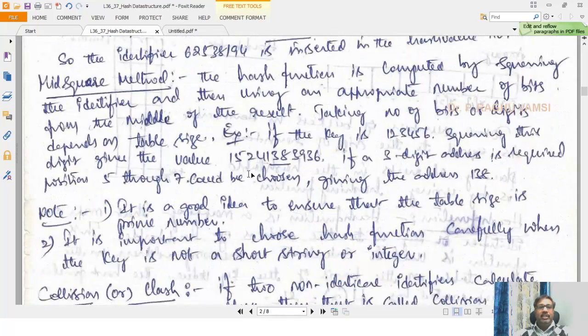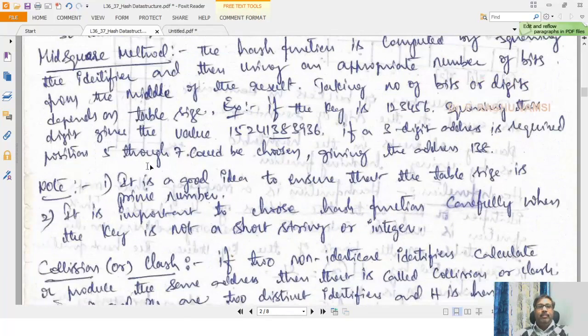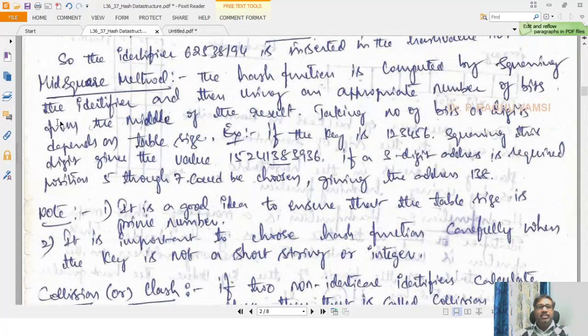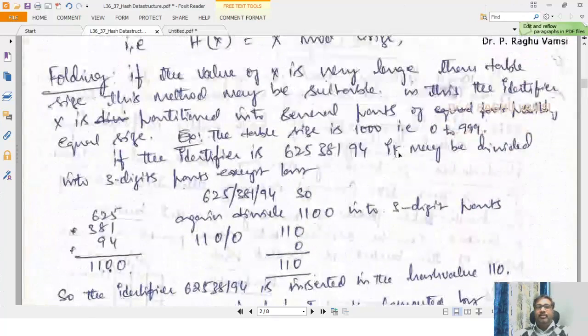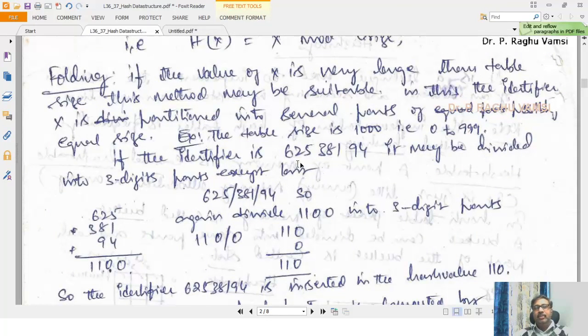The next method available is the mid-square method. In the mid-square method, the hash function is computed by squaring the identifier or key and then using an appropriate number of bits from the middle of the result, depending upon the table size. Here also, the number of digits depends on the key size and the table size.